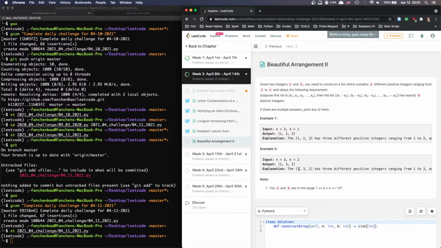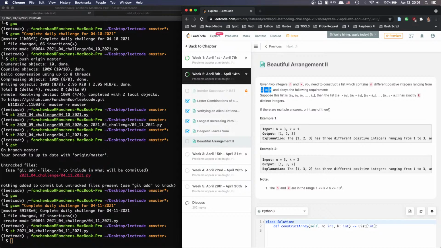All right, so 1 to n is already determined. So what we have is a permutation of 1 to n, and what we need to satisfy is that it has exactly k distinct integers.